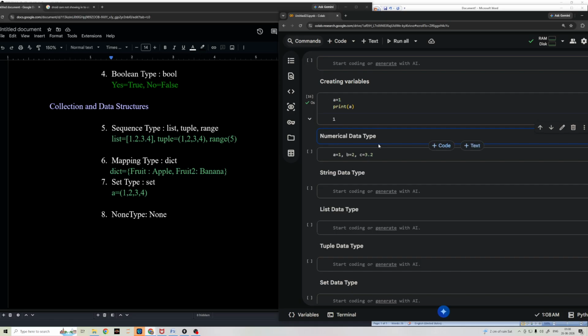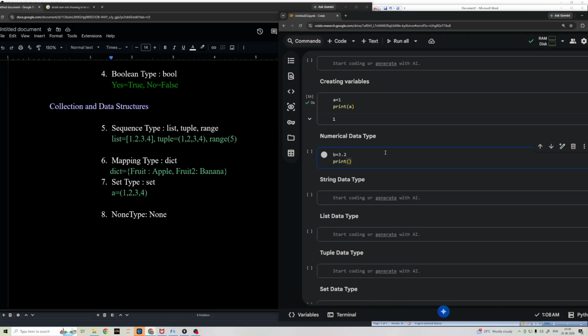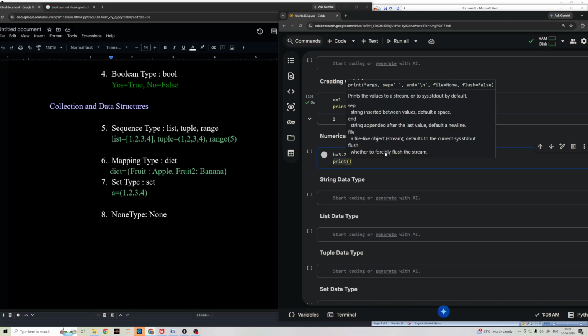In data types, we have a number of data types. In numerical data types, we will be storing numericals, integers or floats inside the variables. So suppose I want to create a float type of data. I am assigning 3.2 to b. I want to see the type of data type.